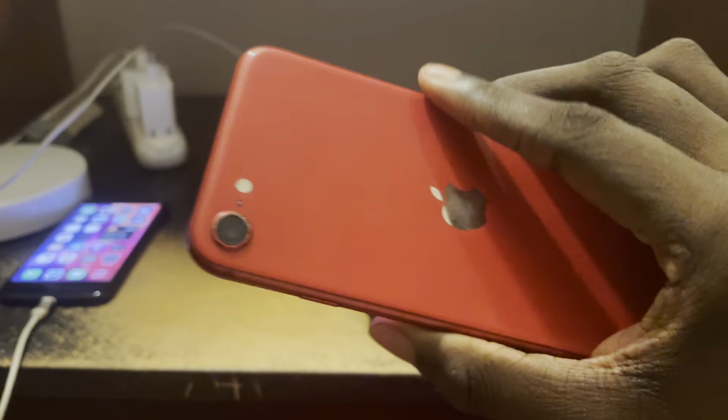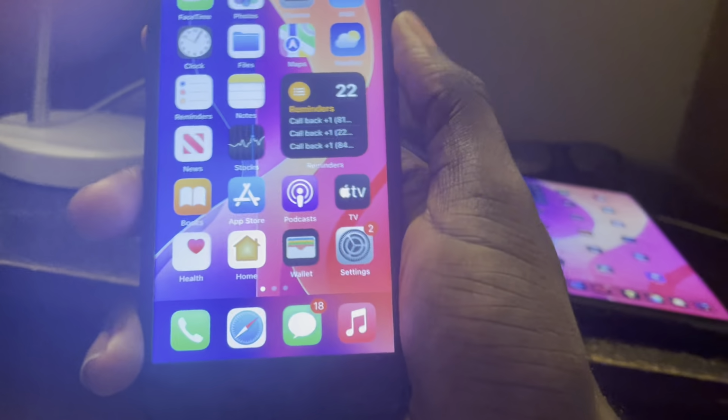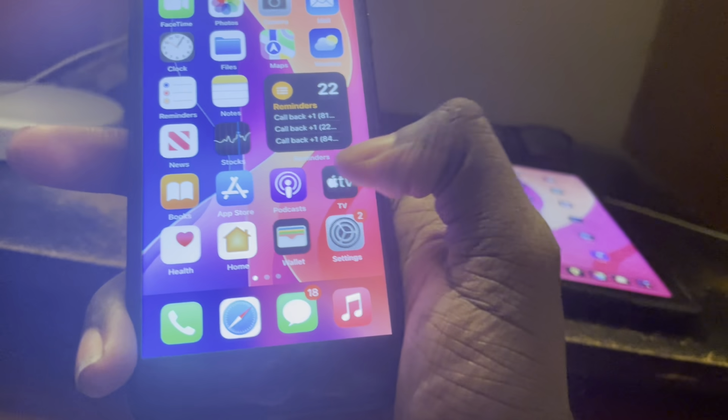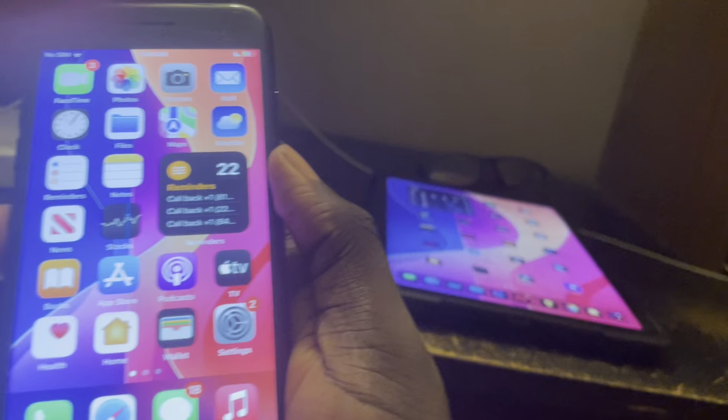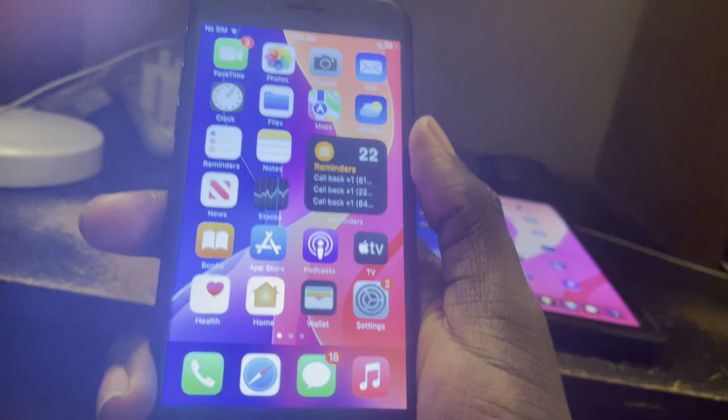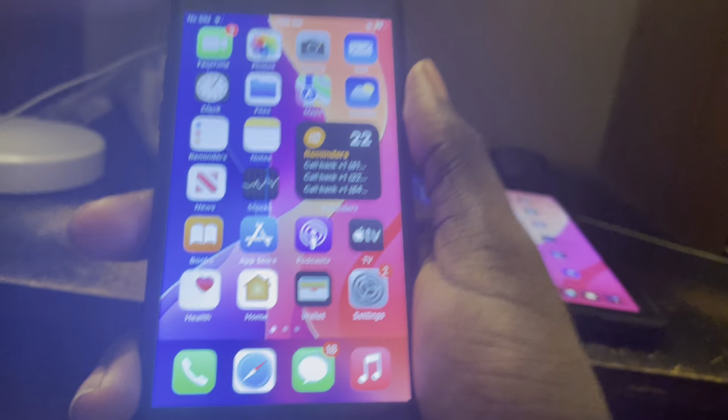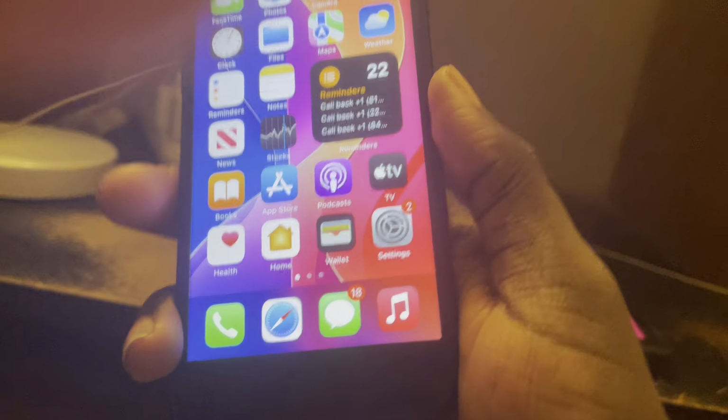But we're going to start with iOS 15 on this iPhone 7, and this iPhone 7 is running iOS 15.8.3. Now, I will say I tried to do this video earlier, but YouTube wouldn't allow it. I won't really get into the specifics.